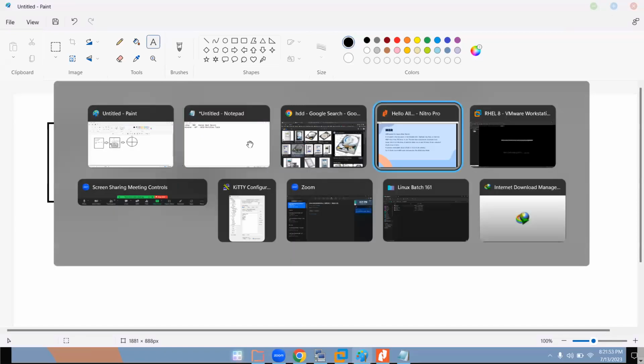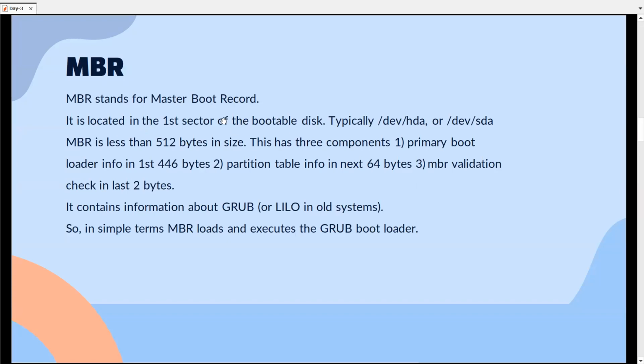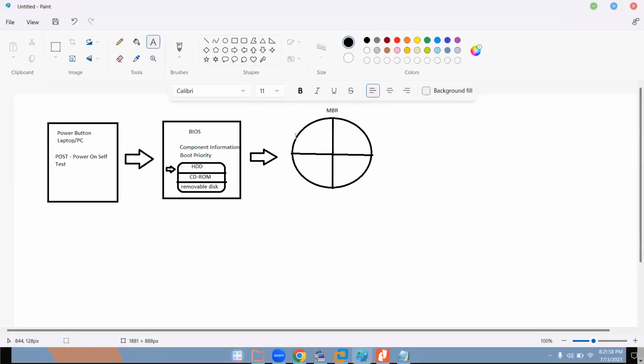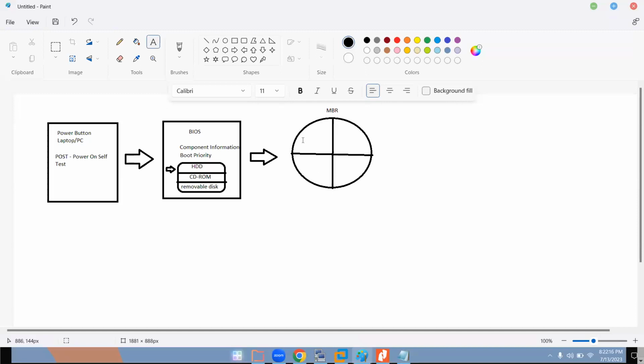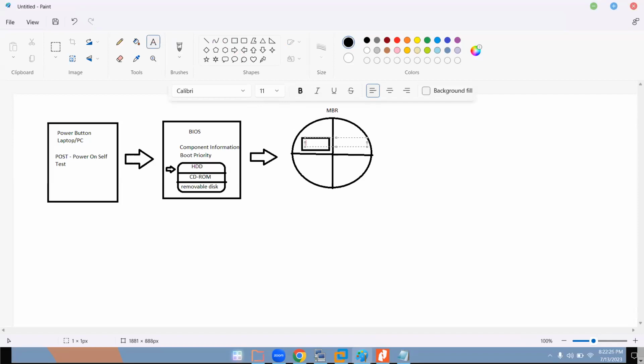And the MBR is of small size. The first thing is your MBR you selected, this sector it should boot. So what would that sector hold? That would be the next question. It would hold a small component, which is the important thing, about what it should boot next. It would hold information called GRUB, a kind of choice for you, whether you want to boot to which operating system.